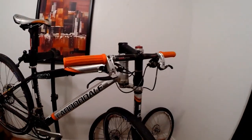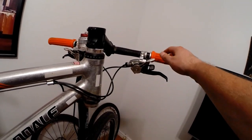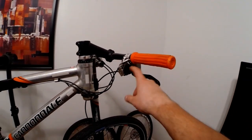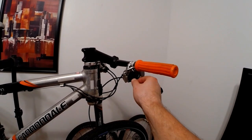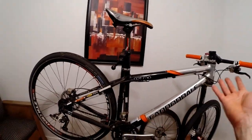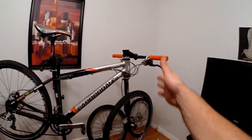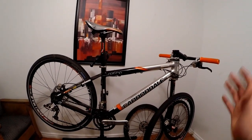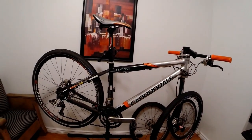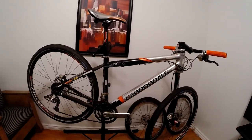So beautiful shifting system, and I mean, this is really nice. The bottom lever on here is metal. It's beautifully clamped on. I think one of the design features of these shifters that SRAM was pushing with the XO, I don't know if it's still the case, and if it is with the XX stuff, pretty much everything is completely rebuildable. The shifters are completely rebuildable. So theoretically, as long as they keep making the parts, you can just keep rebuilding the stuff instead of having to buy completely new shifters.